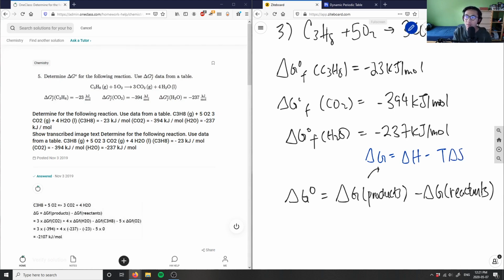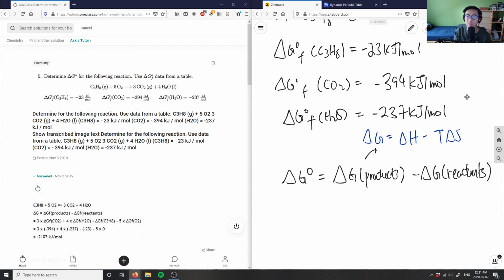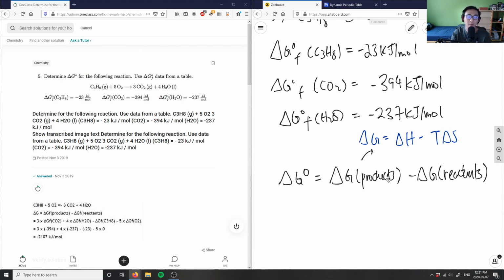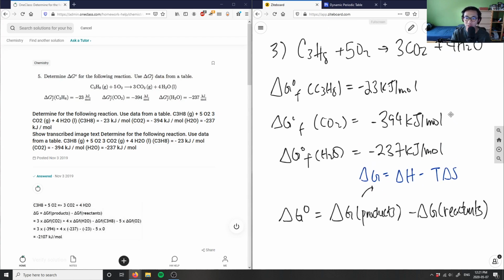Okay, so I'm going to let you think about this problem for just a couple seconds. So think about delta G for products, delta G for reactants here. What are my products, what are my reactants in terms of our chemical equation, and how will we solve for this problem here? I'm just going to turn on a light because it's a little bit dark in my room. So I'm just going to leave you this question for a couple of seconds here.